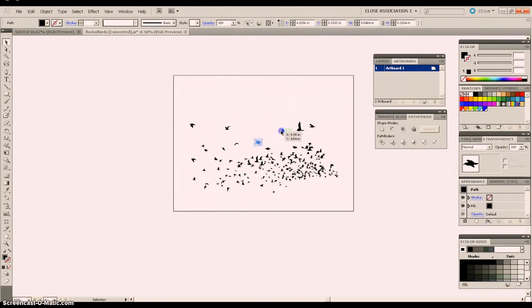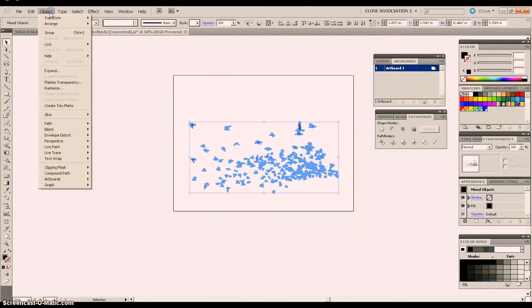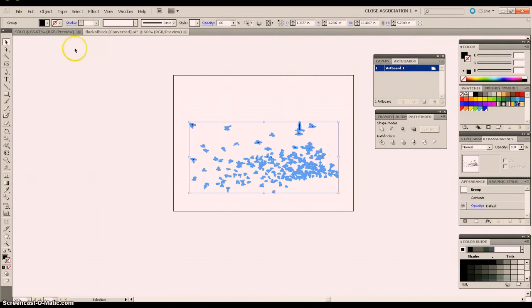So that's under Object, Ungroup, and just keep my selection tool down, and just for example, ungrouping them, I can move certain pieces around to my liking. I'll keep this just for the sake of this tutorial, but you can always Control Z and move everything back to the way it was. And now I do want to keep them grouped, so I'm going to use my selection tool, create a bounding box around them. They're all selected, Object, Group, good.